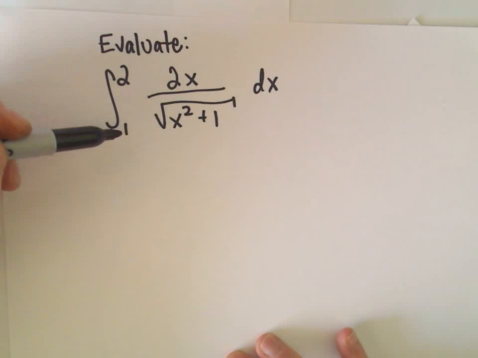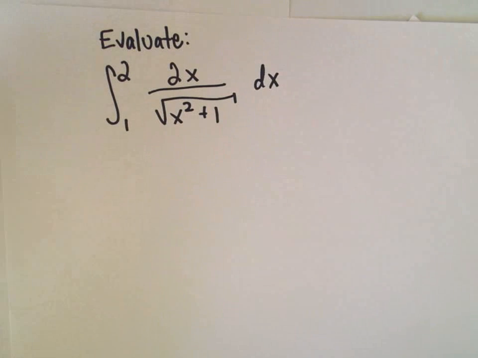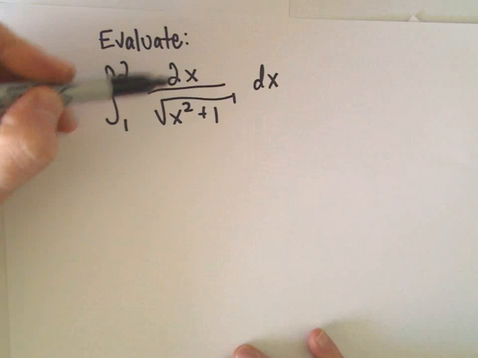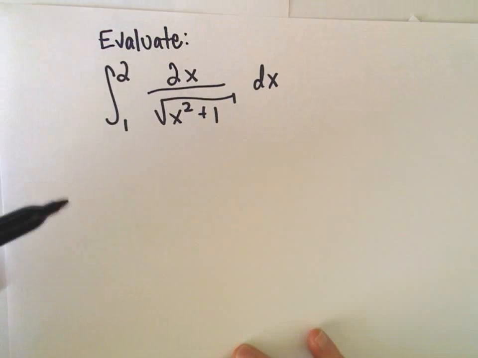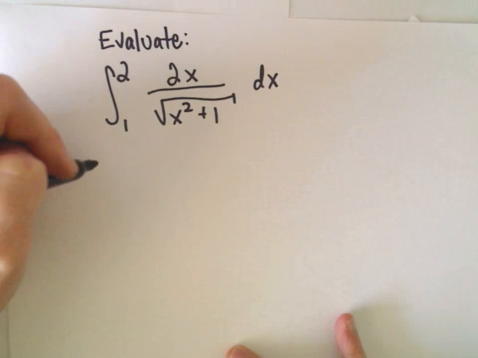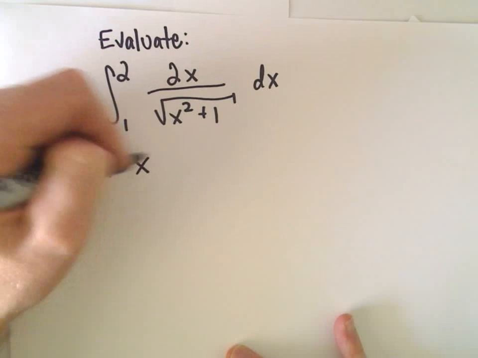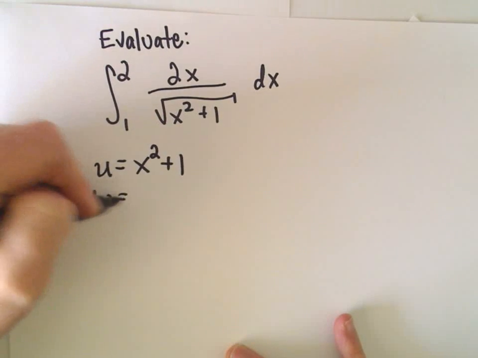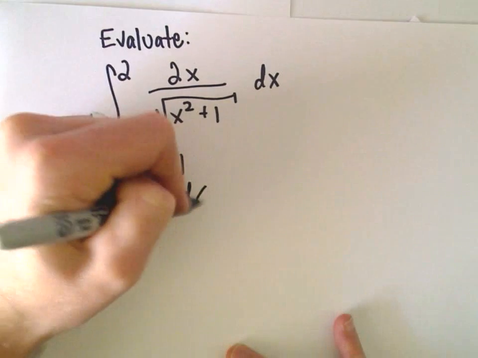So let me show you the correct way to do this problem. We'll go through it relatively quickly and I'll point out the issues and common problems people run into. So if we're integrating from 1 to 2 of 2x over the square root of x squared plus 1 dx, the correct way to get started, I would do a u-substitution. Let u equal x squared plus 1. du is going to be 2x dx.